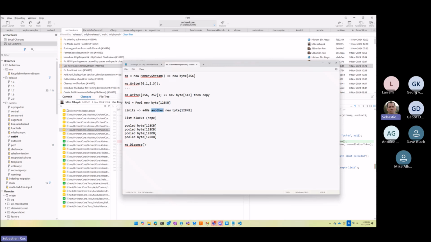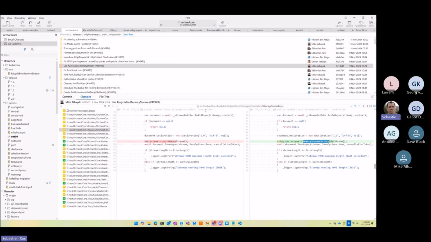Another advantage is that it has telemetry, events and .NET counters. So if we were to plug in Grafana or the Aspire dashboard, we could see every time it's actually pulling something, how often it's used, how often it's disposed, and the max memory it's using, so we could see what's happening in the memory usage, which we can't with MemoryStream. So this one is just replacing the old stream by the new one, and it was storing a sitemap document into memory, but now instead of allocating the size of the stream every time, it will just pool the size. That's the very basic usage, but it's already beneficial.